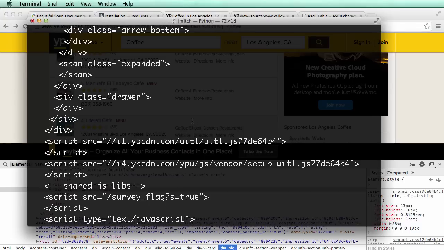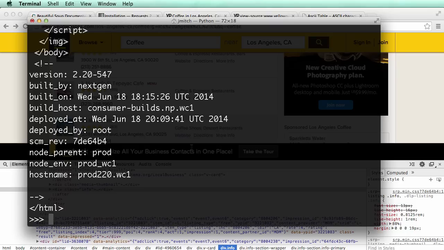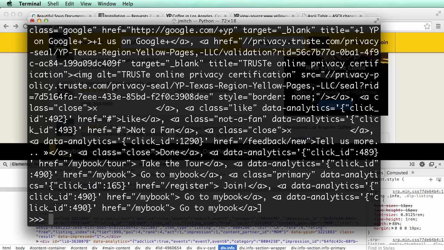Not a whole lot. So let's actually try out a few things. I'm going to do soup.find_all, and remember soup is the variable that we set to BeautifulSoup, the class that we created this function with, and I want to find all A, so A as in links, so anchor tags, all tags of A, and I press enter.